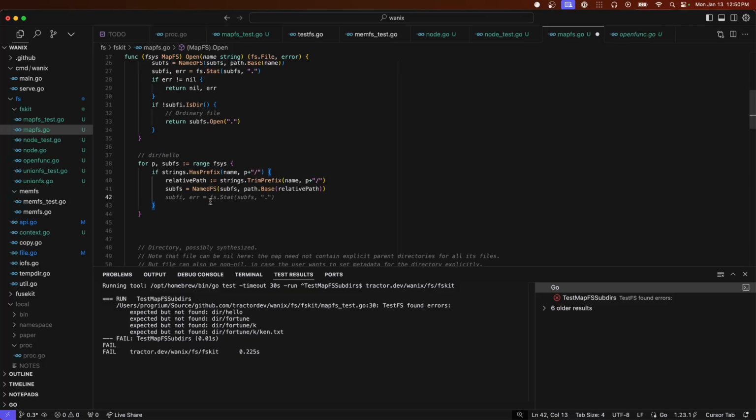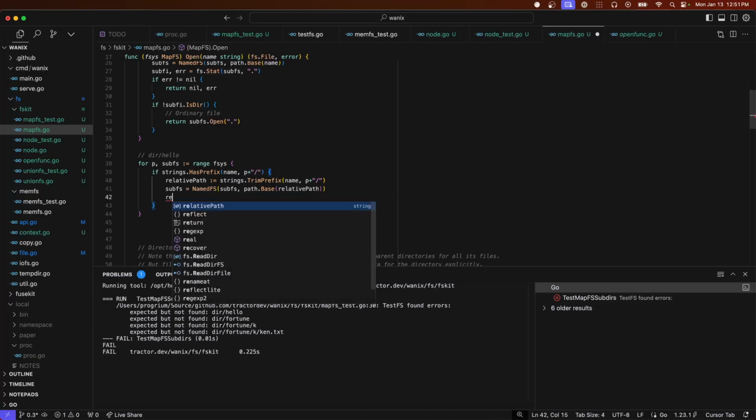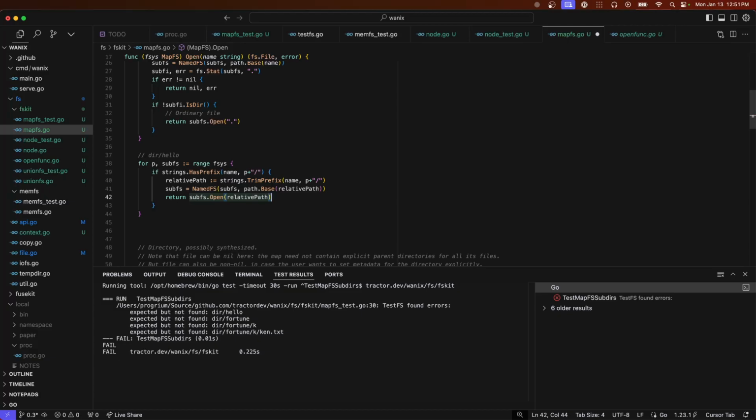Because this is open, we basically just want to open it. Or no, maybe we want to check to see if it exists. But not dot. We want to check to see if this relative path... Actually, no, we'll just do an open like that.